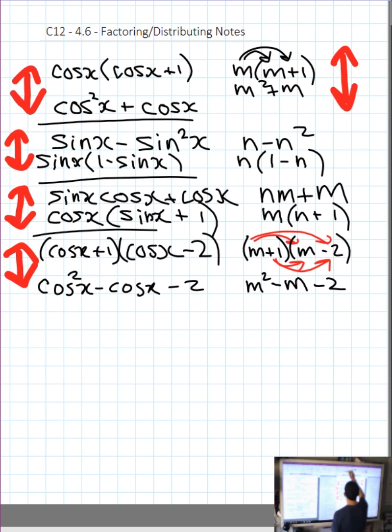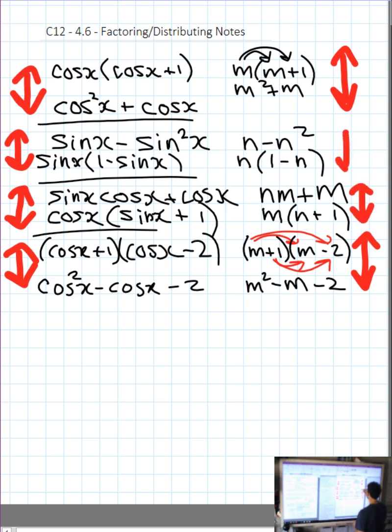So again, off to the right, we want to be able to go back and forth between each one of these factoring or distribution types all the time, all over the place. So down below, or down off to the right, you see more interesting types of factoring, differences of squares. Let's take a look at that one. Off to the right is just a different example similar to the last one. Let's go to the next line.